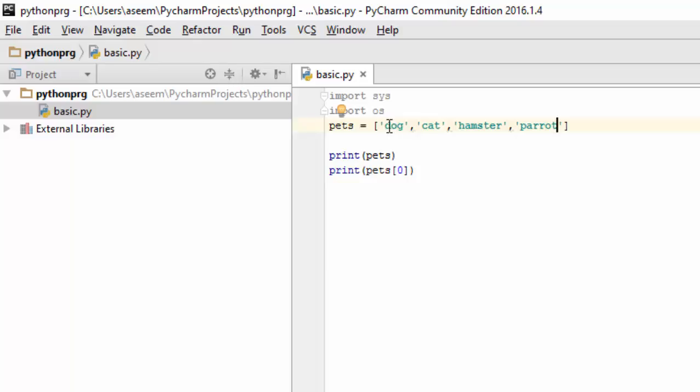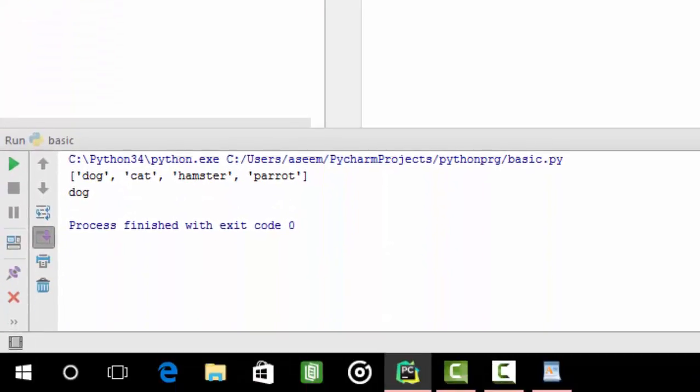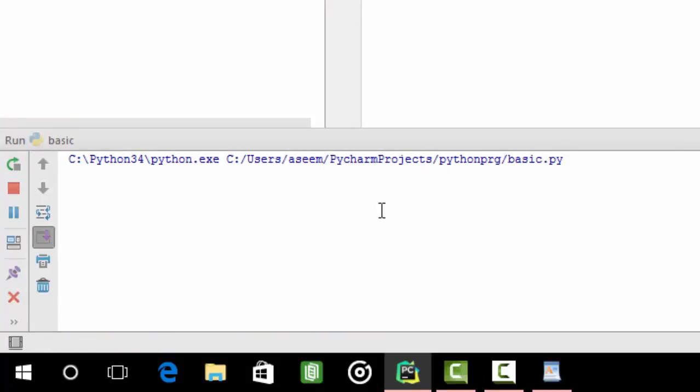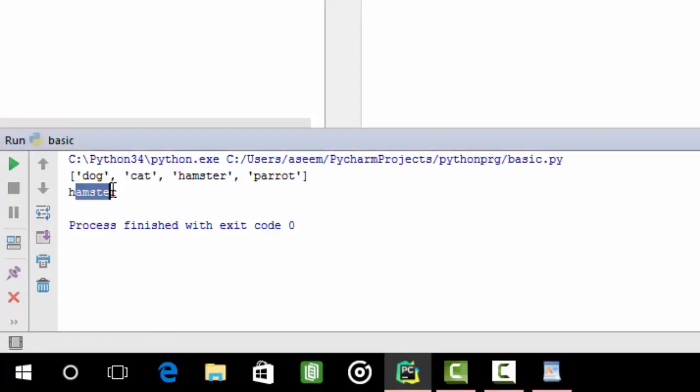So basically you need to put the strings in quotes, and if you want to print the whole list, put it in the print parentheses, and if you want to print a particular element of the list, you reference it with the index. Let's say you hit run, and it prints hamster here.